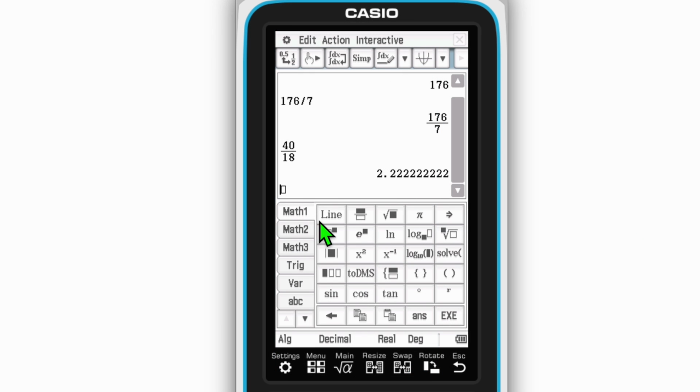Alright, back to looking at this keyboard here. There's a lot of different buttons you can see here, and it can be a bit overwhelming at first with all the things you can do. Typically for year 11 applications, you're going to be using Math 1 a lot. Math 2 as well, and possibly trig. These are the 3 sections you'll use the most. Now, if you wanted to do something like a square root, you've got a square root button here. We've also got pi, which is handy. You've got some exponents and all that sort of stuff, which is really cool.